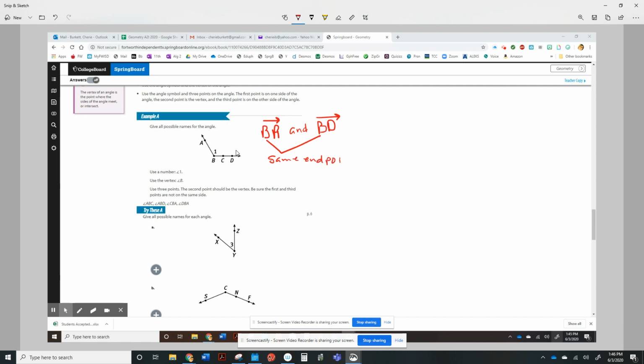Okay, so that's what forms an angle. We have to have two rays that have a common endpoint. That's how we form an angle. So when we name the angle, we can name that endpoint that they share. That could be the name of the angle, but that's only if we have one angle formed at angle B. And I'll show you a picture in just a second to explain that. So you can call that angle B.